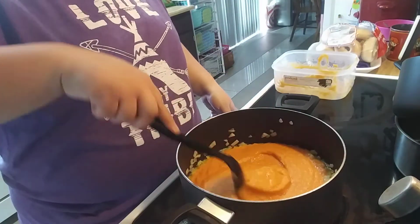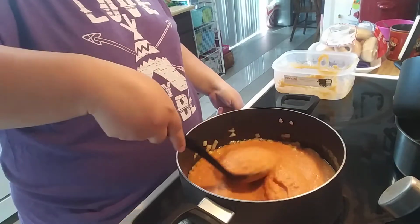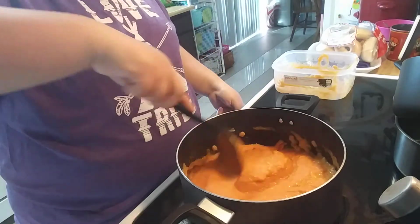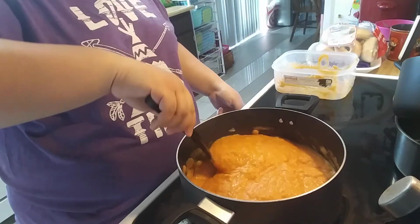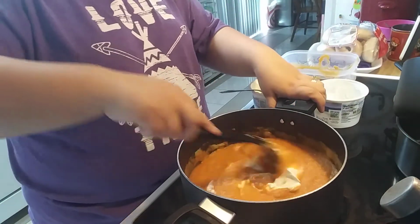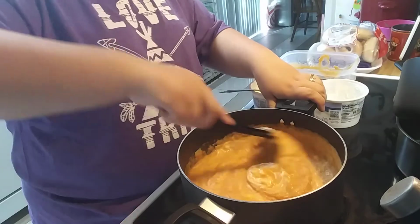I'm gonna give it a good mix. I do have this at a medium-low heat, you guys. So right now, as you can see, it is still pretty thick there. So we're gonna just incorporate this really well. And then what's going to happen next is we're going to add in the sour cream. Now, the sour cream, you guys, is going to be to your liking. However much sour cream you want to add. I'm going to mix it around here. Incorporate it really well.